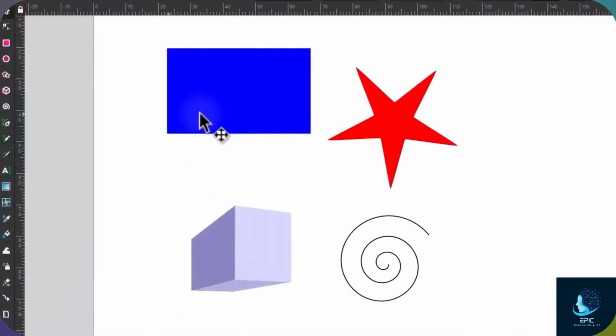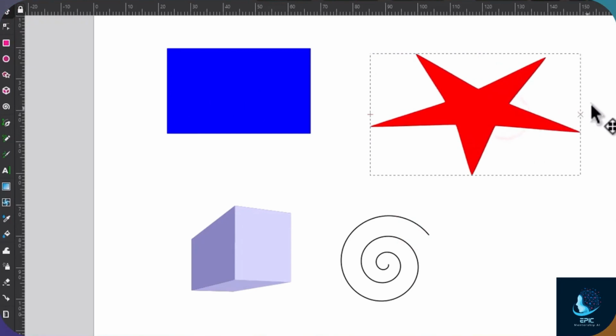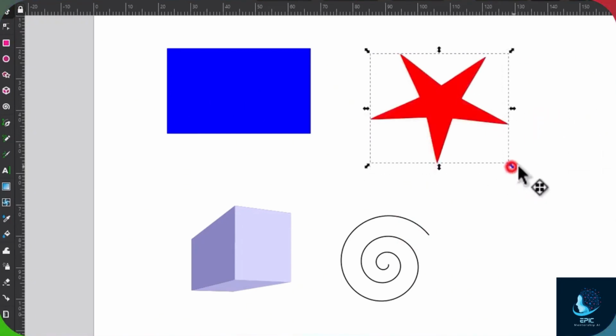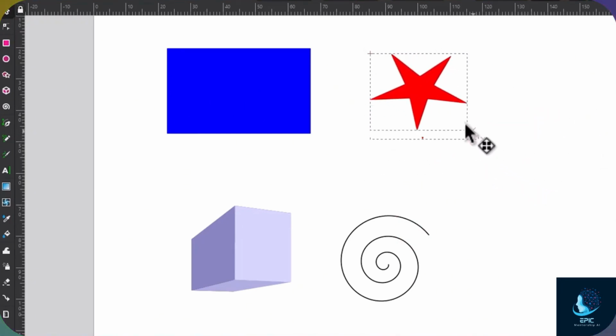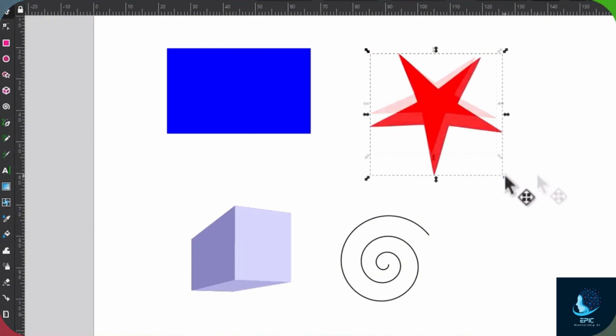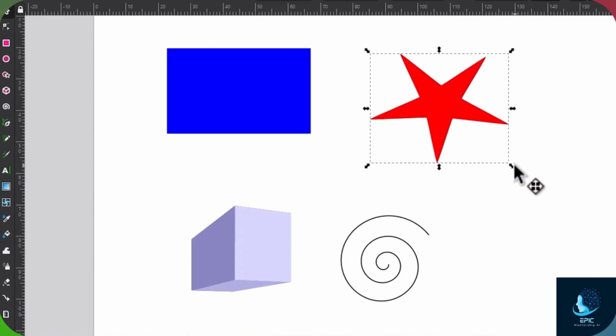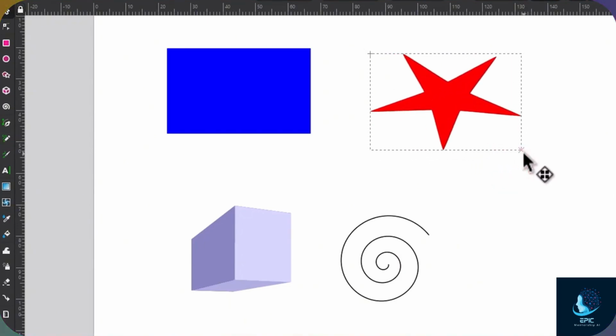Enable the Select tool and click on any object to select it. This shows a dashed box around it, which you can drag to move. You can also use the black node to scale it, holding down the Control or Command key to save its aspect ratio. Make sure to check the status bar at the bottom to get useful tips on how to edit the object.